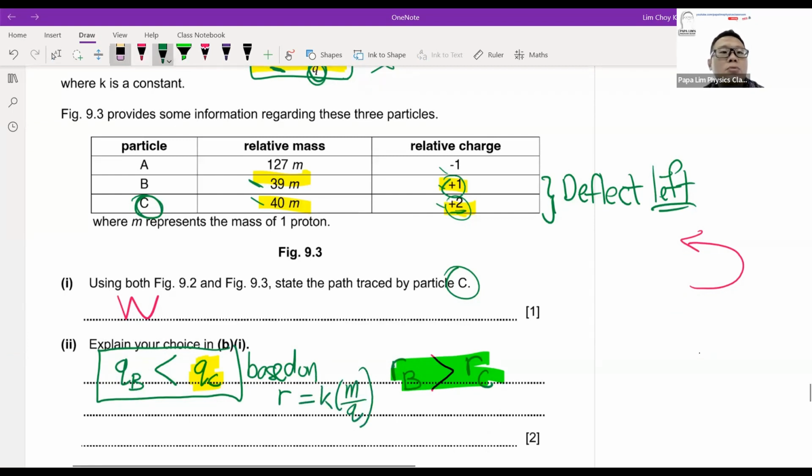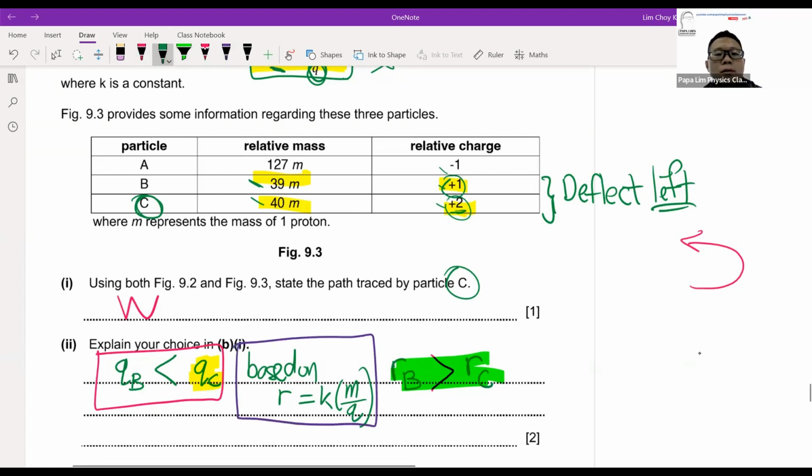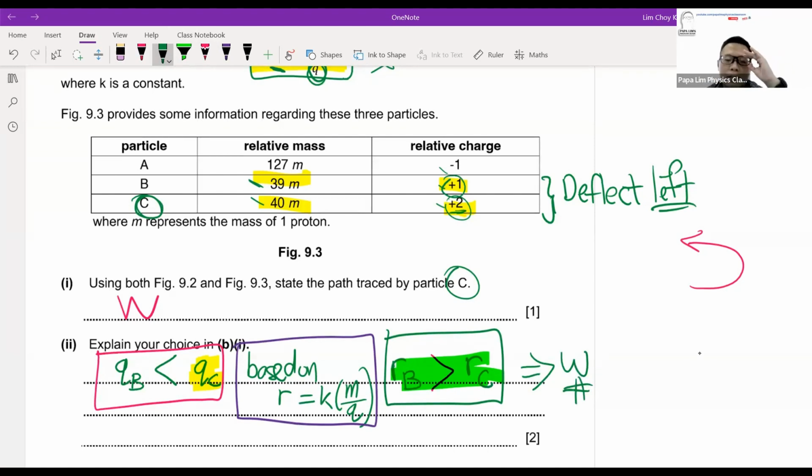So these are the three things that students have to tell the marker. One, making use of the information given. Two, followed by three. Once you are able to tell the marker, you have to use the information given in the question, formulas, data, and even the pictures, to conclude that the path is W. Once you have done this, the answer for the force is quite easily done. But one thing to caution you is this.